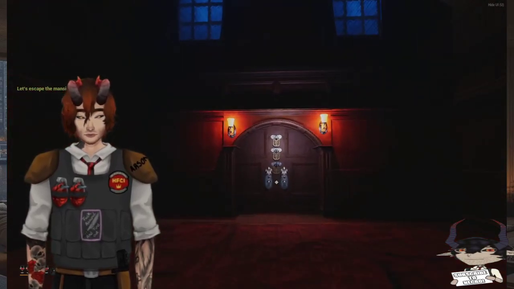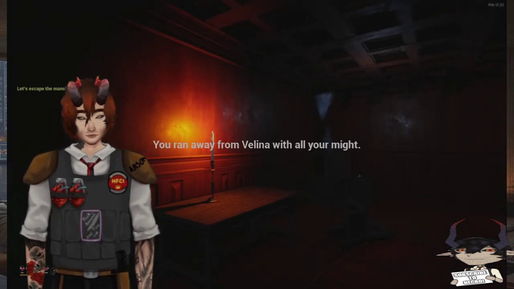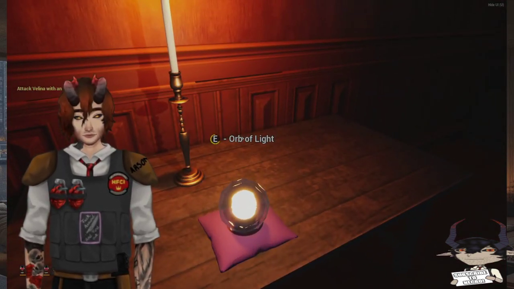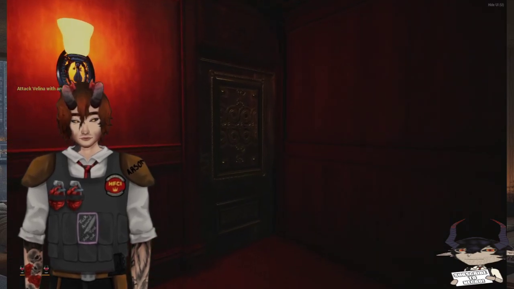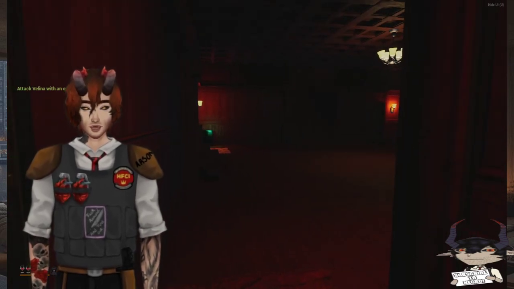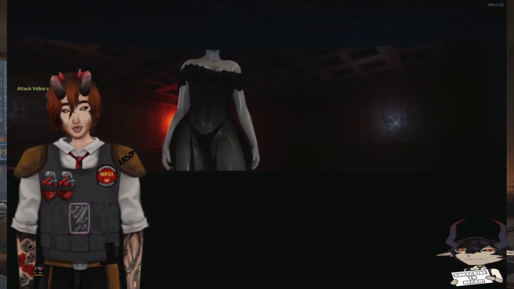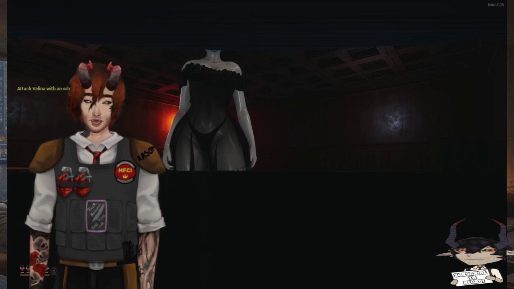Alright. Now we will go through here. Escape. Okay. Let's try to get this right this time. You ran away. Yes, thank you. Oh, it just gives you one? That's lucky. That means I can just flash her. Do it. Make my day. Oh god. Run, run, run. Fuck, fuck, fuck. Oh! Fuck. Door wouldn't open. God damn it.